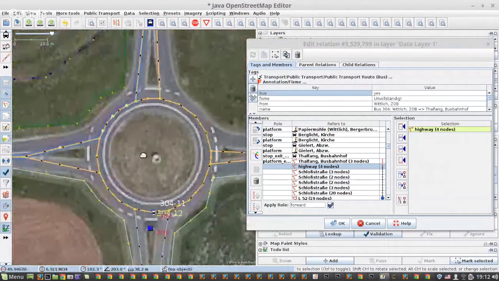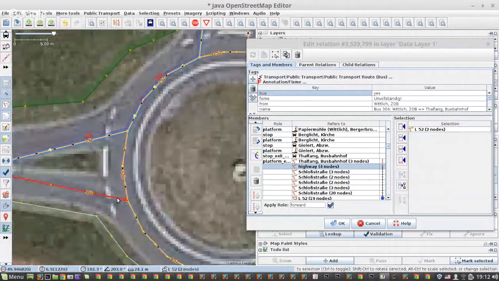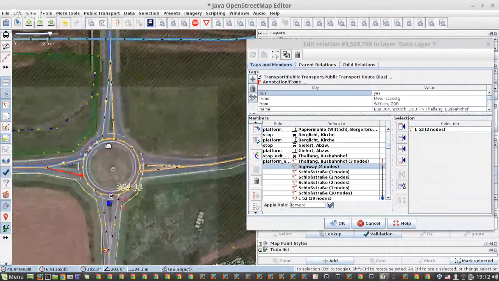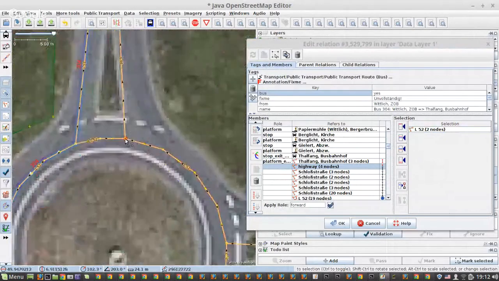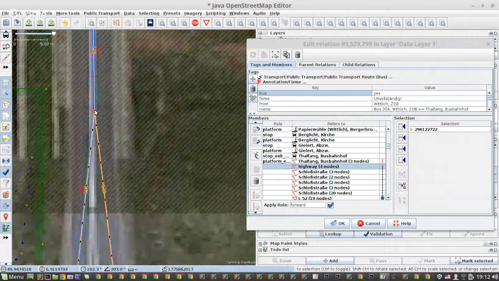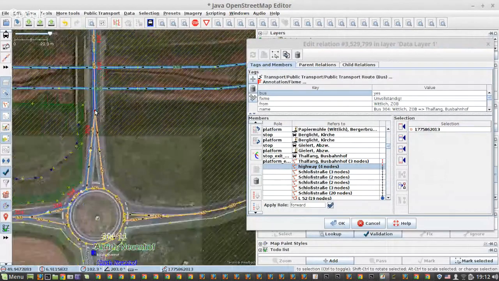Here. So that is possible. Anyway, what we still need to do now is to drag these to their proper positions.